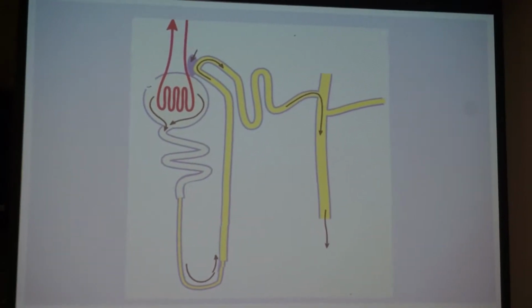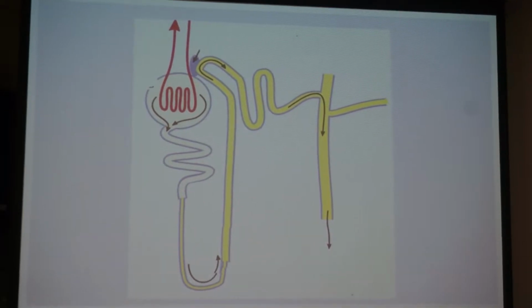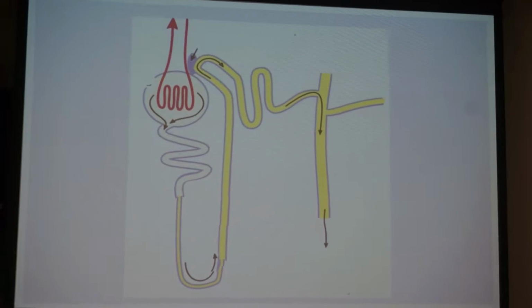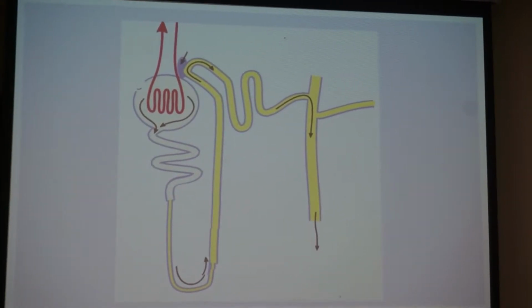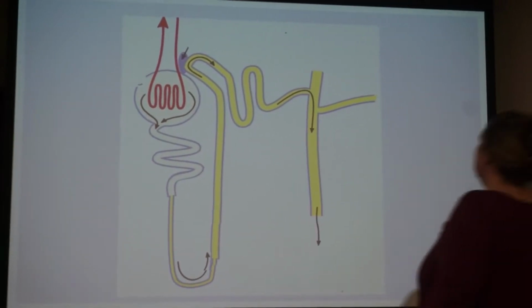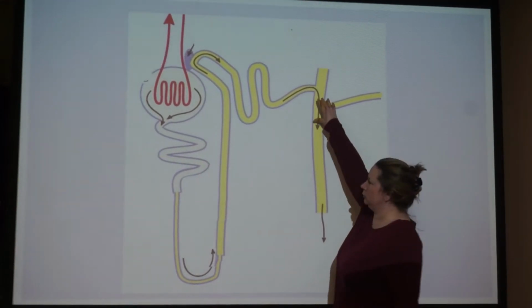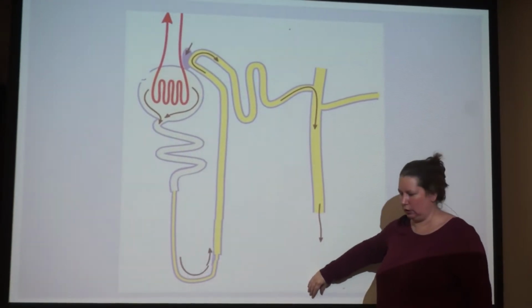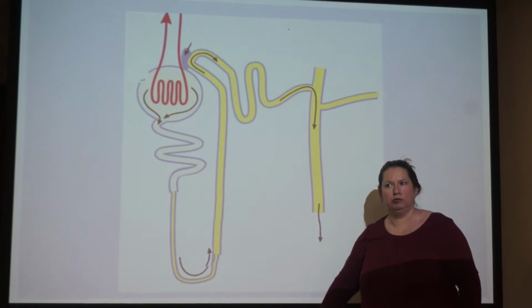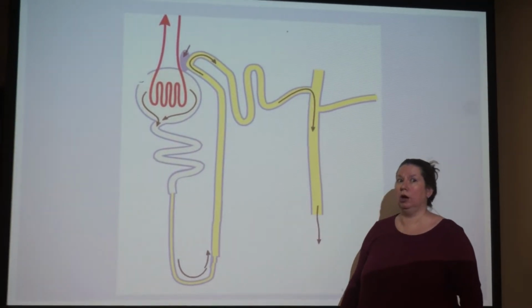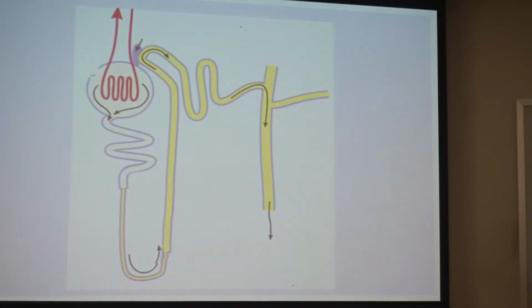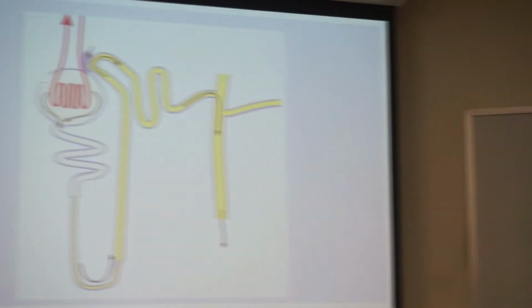Right now you're only getting a little bit, so you're kind of going over a little bit of the parts of it. But we'll go through the nephron tubule and go through the different major events. We'll go more in depth, but at least right now, I want you to be aware of the names of the different parts of it, okay? So here's our cortical collecting tubule. Once we start getting in the medulla, that's your medullary duct. And eventually it goes to the papillary duct, drains into the minor calyx, then to the major calyx, then into your renal pelvis, ureter, and then we go down to the what?